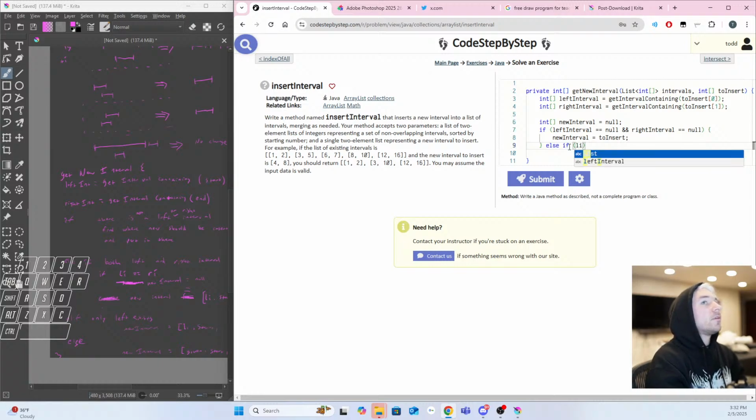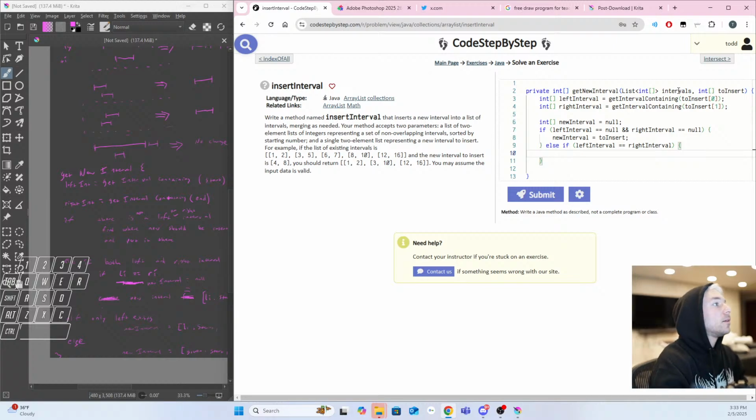Else, if left interval is equal to right interval, well, what do we have here? Then, well, we're going to say new interval is equal to, oh, wait. No, I'm saying else if both left and right interval are not empty.